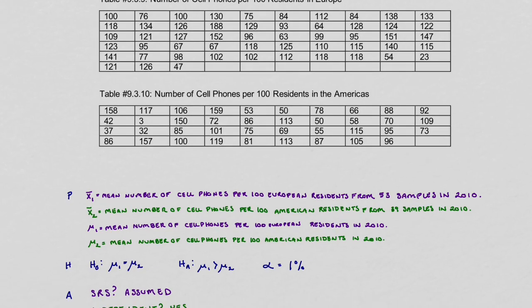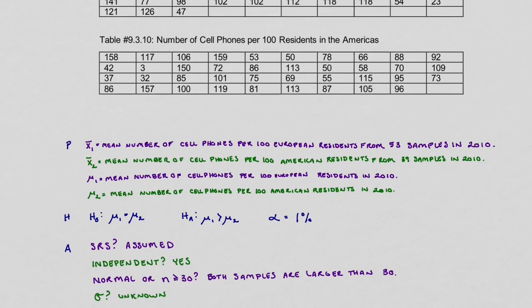So going right along, we're going to move into our 4 assumptions. We should have noted that we're going to assume that these pockets of 100 residents were randomly selected. We are going to believe that, yes, these 2 samples are going to be independent of each other. So we're basically saying here, just because I randomly selected from Europe, that didn't force me to randomly select from the Americas in a very specific way. So we just did our own thing when we were randomly sampling in Europe, and then again, we did our own thing when we were randomly sampling in the Americas.